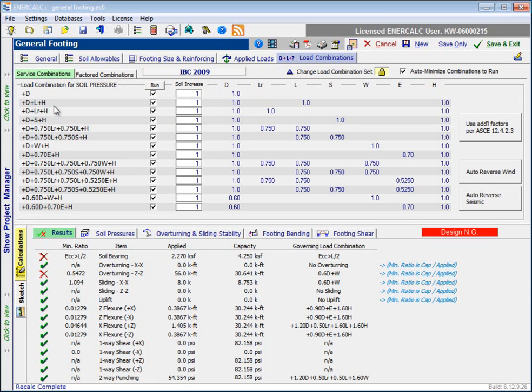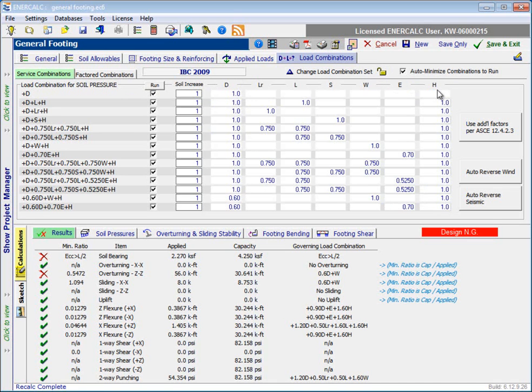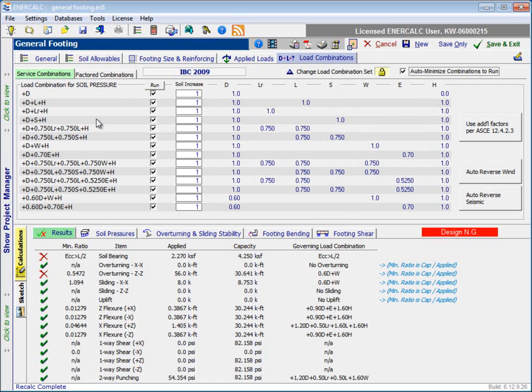The last thing that I'll point out here on the Service Combinations tab is that these descriptions for the load combinations take their cues from the load factors that are specified over here. So if you were to unlock these combinations and, for instance, specify a value of 1 in the earth pressure, notice that that just added the plus H designator to this combination. So those descriptions are intelligent and they reflect what is specified in the factors over here in the right-hand side of the table.